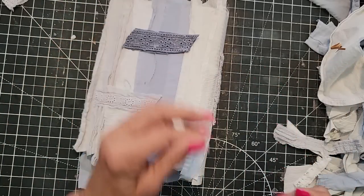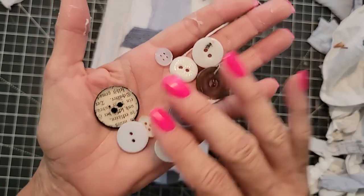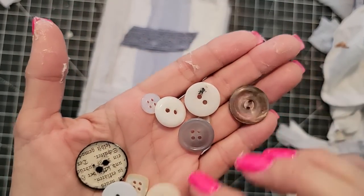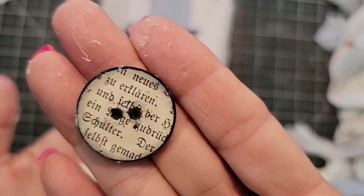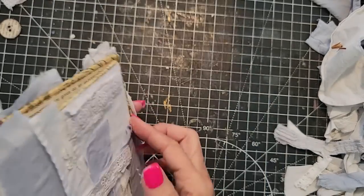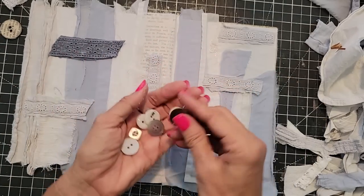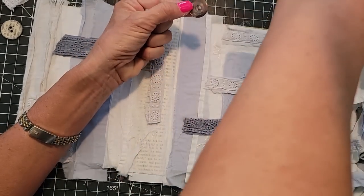Maybe we're going to pull out some buttons, I think. Hold on. Okay, I grabbed some buttons, and here are some regular buttons, glass buttons, shell buttons, some antique buttons. And here's one of the ones we made, which I might put on at the very end. I don't want to spray paint over this. So let's open this up and just glue some buttons down. Now these buttons are going to get sprayed over, so remember that.